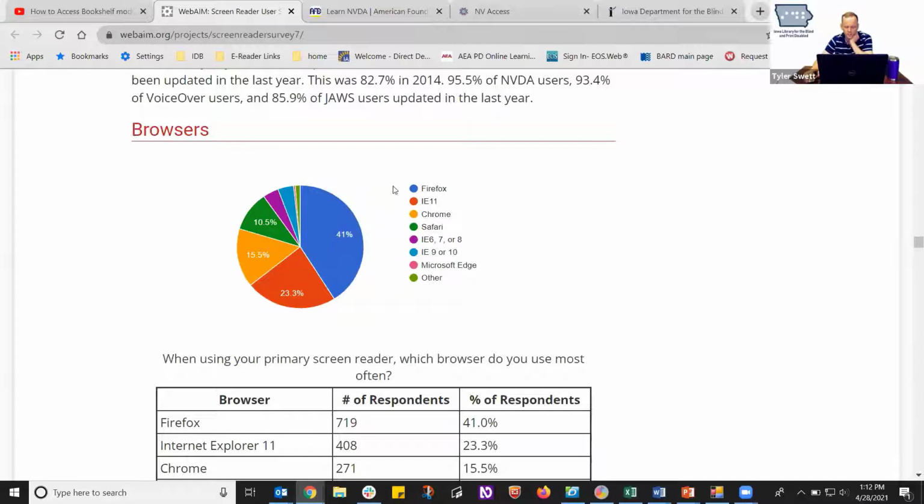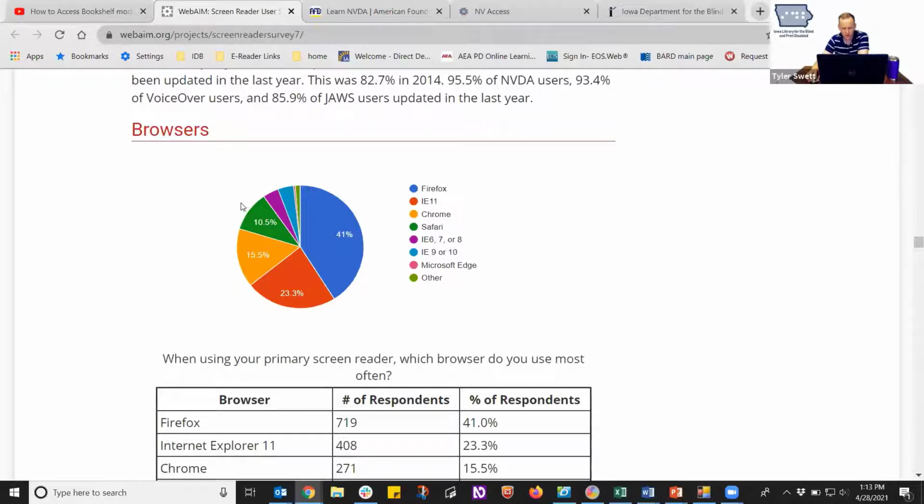And this one I wanted to bring up is browsers. Not all browsers are created equal. When people are using screen readers, they act differently in different browsers. I know that sounds pretty crazy, but depending on what screen reader you're using, it will affect the browser. Firefox is the big one. I recommend Firefox or Chrome. Internet Explorer 11 has come around and gotten better. Internet Explorer used to be a lot worse, but recent updates have made it more accessible with screen readers. So those are your big three.